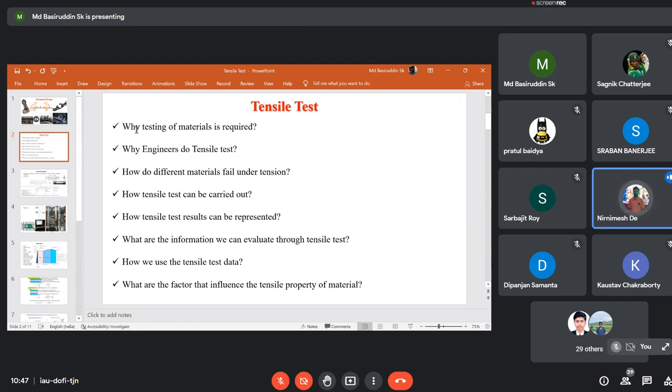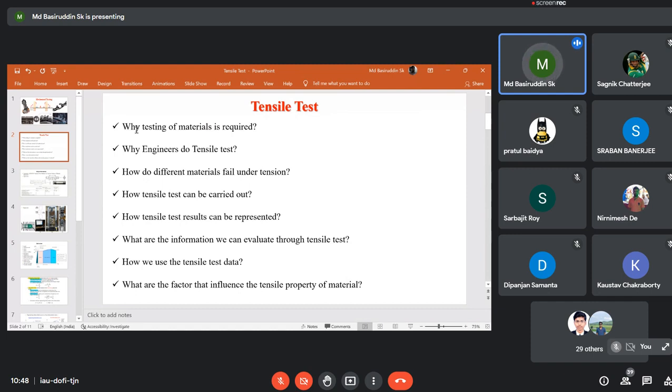Sir, by tensile test, we can measure how strong the material is, and how much it can stretch before it breaks, sir. Okay. So we need to find out the particular load-displacement conditions, like at what load the material will fail, or at what load the material will start to deform. Something like that, no? Yes.